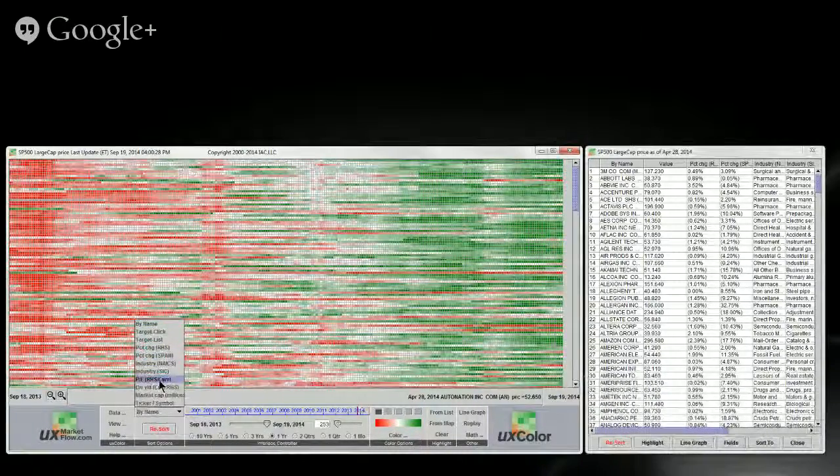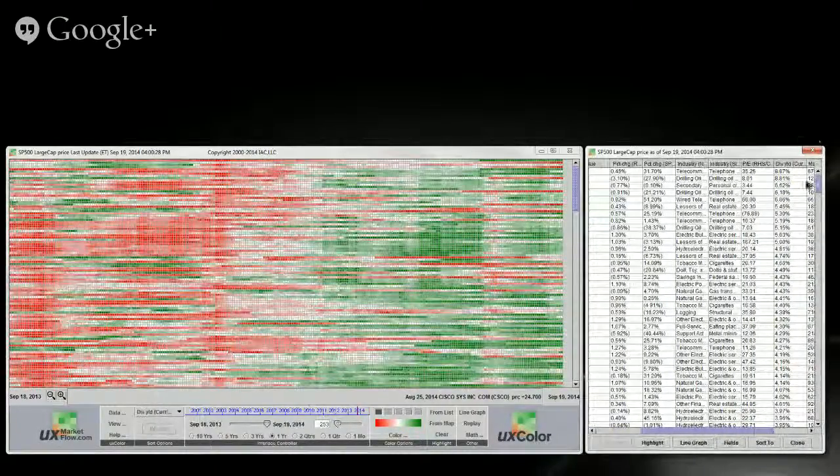If I want to find out what's the highest dividend yielding stock in the SP 500 based on today's price, I just sort by dividend yield. And now I have that. And that would be Windstream. And let me scroll over, or let's just bring this over to the front.